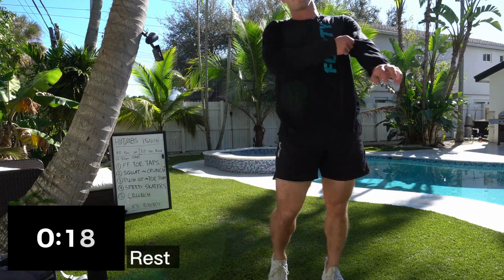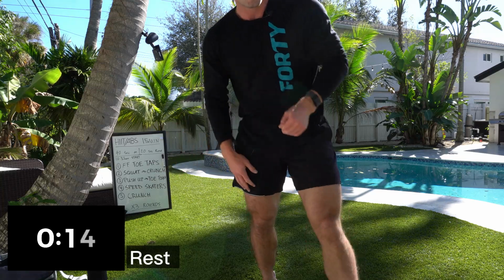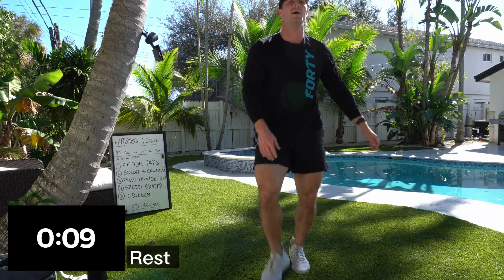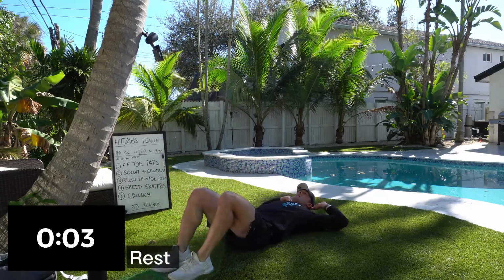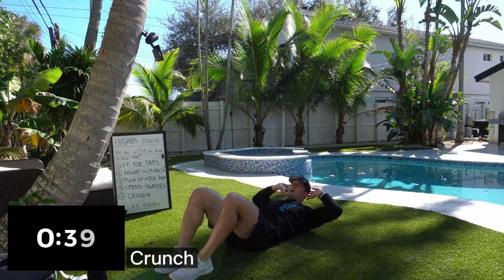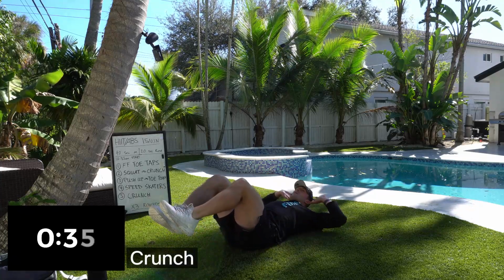Last exercise coming up, crunches. Last one, right here. Feet down, it can be easier. Feet up, make it a little bit harder.